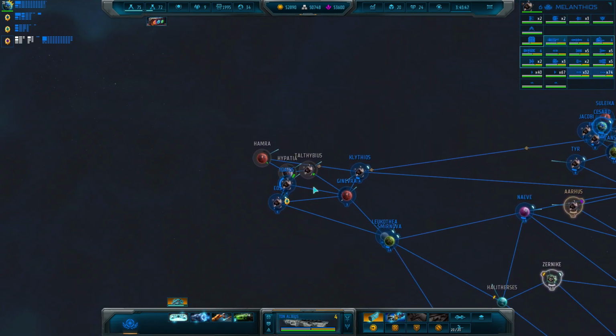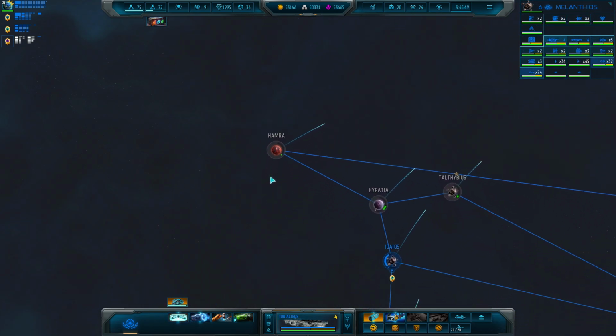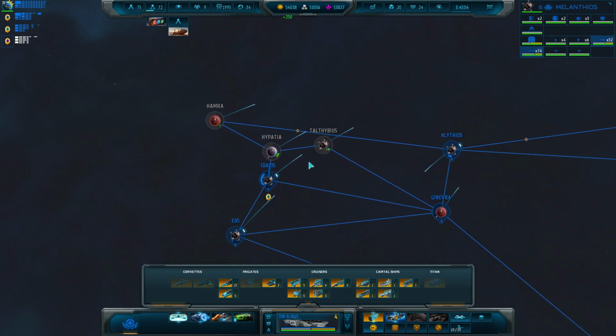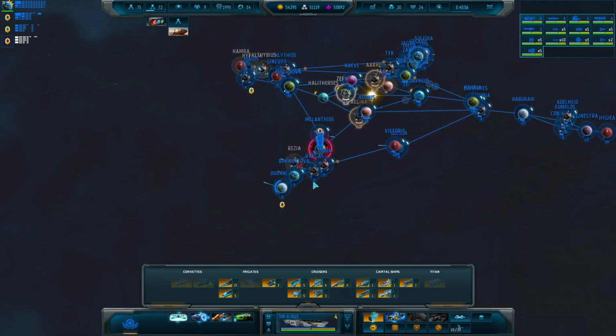Do we want to send pirates anywhere? Probably not, because it's just going to be somebody we have to fight. Yeah, because we're too close to all the rest of these. So I don't think there's any point.